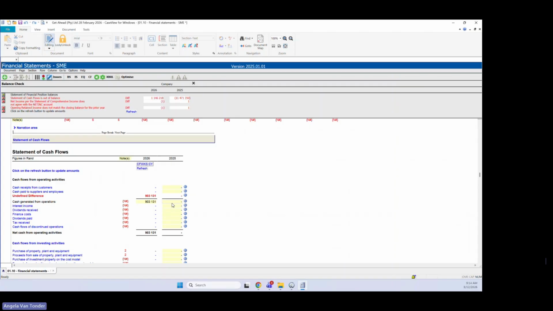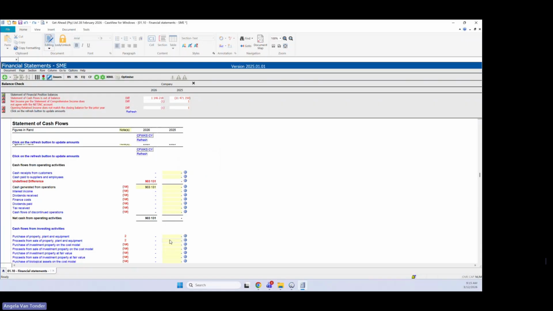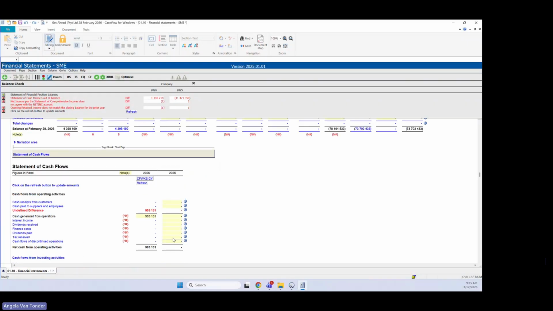We only do 1 cash flow worksheet in a Caseware file, and that's for the current year. It doesn't obviously make sense to redo the cash flow worksheet from the previous year. So the consequence is that the prior year has got no worksheet to pull through from. That's only in the first year that you do the engagement. So for the first year, you will just type in the amounts in the yellow cells for the prior year by looking at your prior signed financial statements. And then after that, when you roll the file forward, all of the current year numbers will roll into the prior year going forward. So it's just that first period.